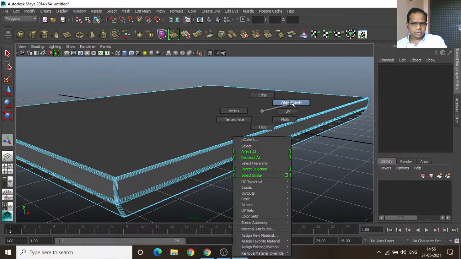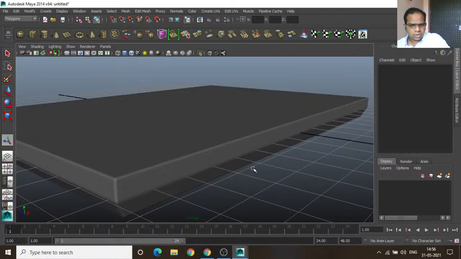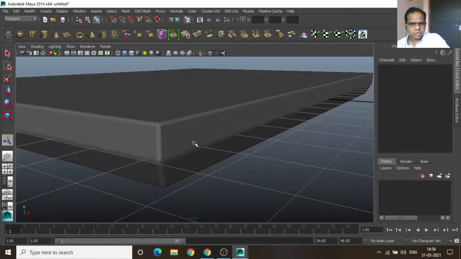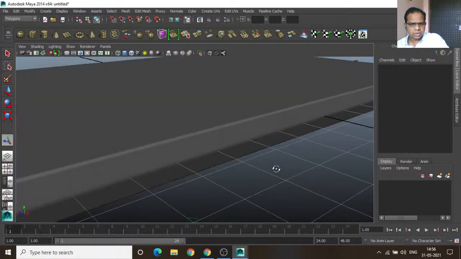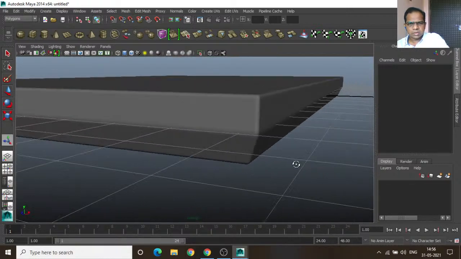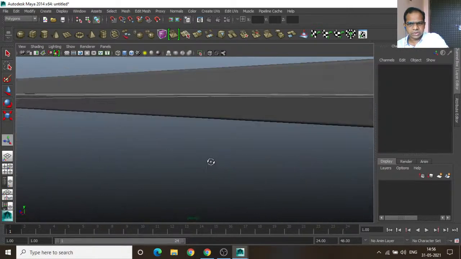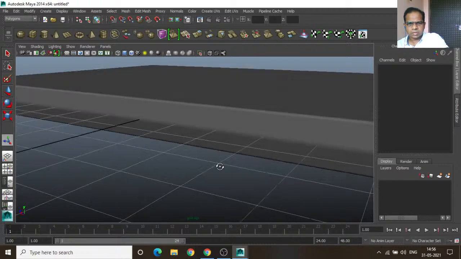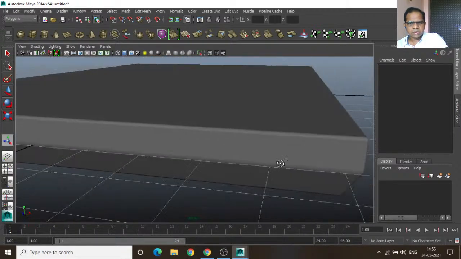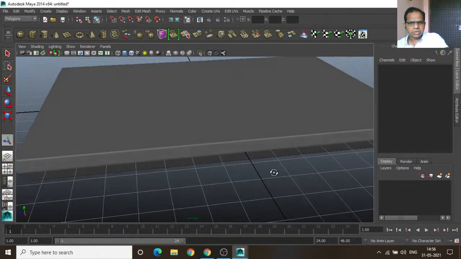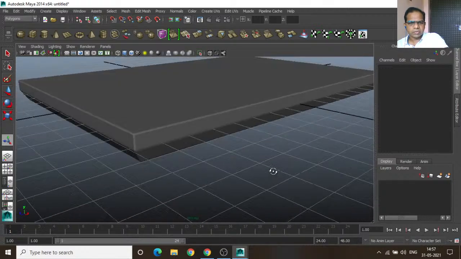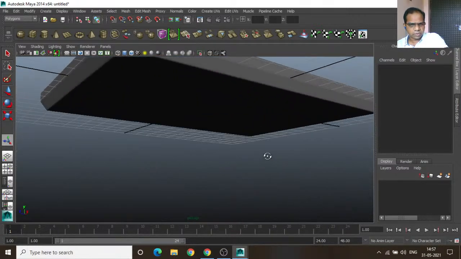Now coming back to object mode, we can observe smoothness on the edges. So we will have smoothness on our tabletop.